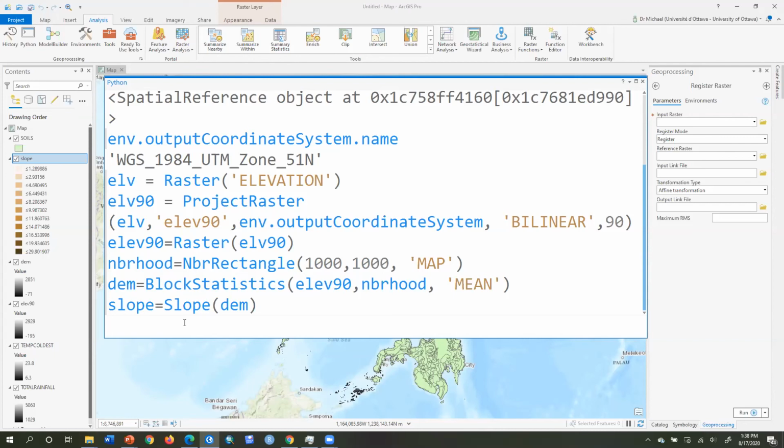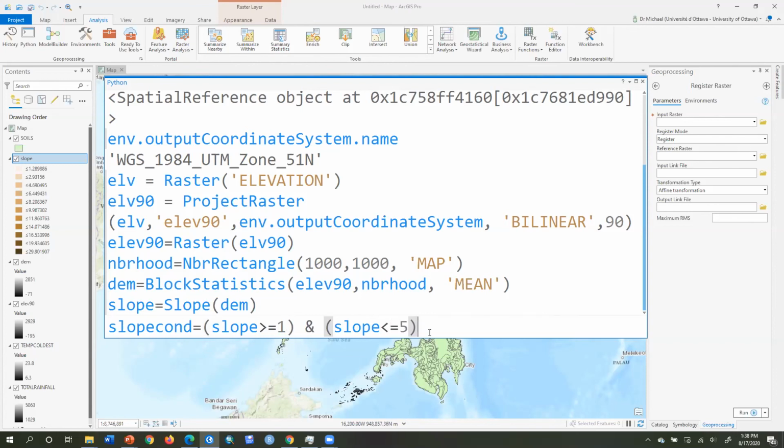I'm going to call this slope cond. For the slope condition, that's going to be equal to parentheses and parentheses. And that will be slope greater than or equal to 1 and slope less than or equal to 5.